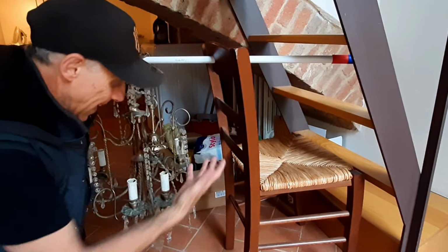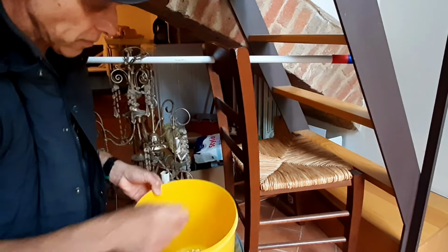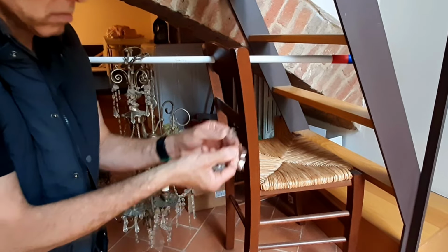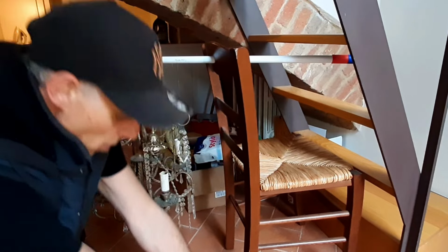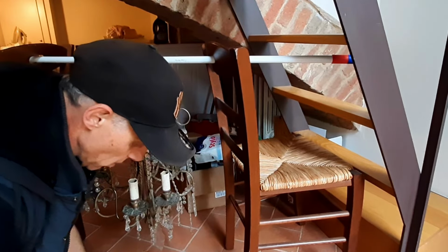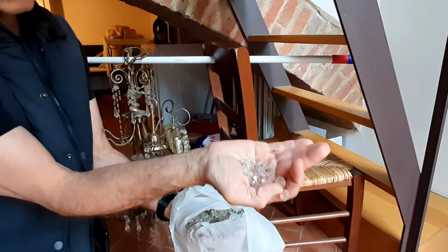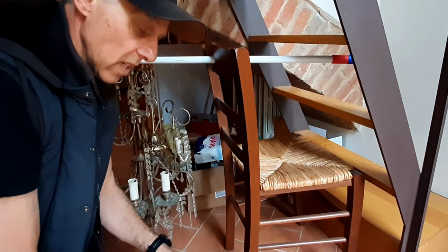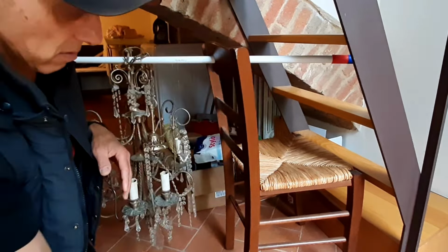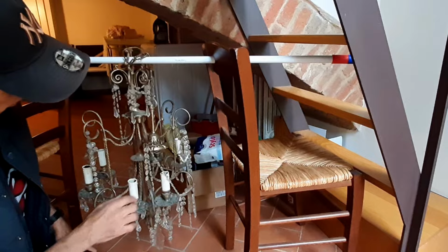So my plan is to strip all of these gems off and soak them all, and as you can see they're pretty dirty, so put them in the bucket. So the gentleman had all the spares here, so these are all going in the bucket. And we're going to soak those in some sort of solution, maybe some vinegar and water is probably enough, a little bit of detergent in there. So you can see, they're ready to go. I'll take all of these off. Once I've stripped all these off, then it's a matter of polishing back all of the metal.